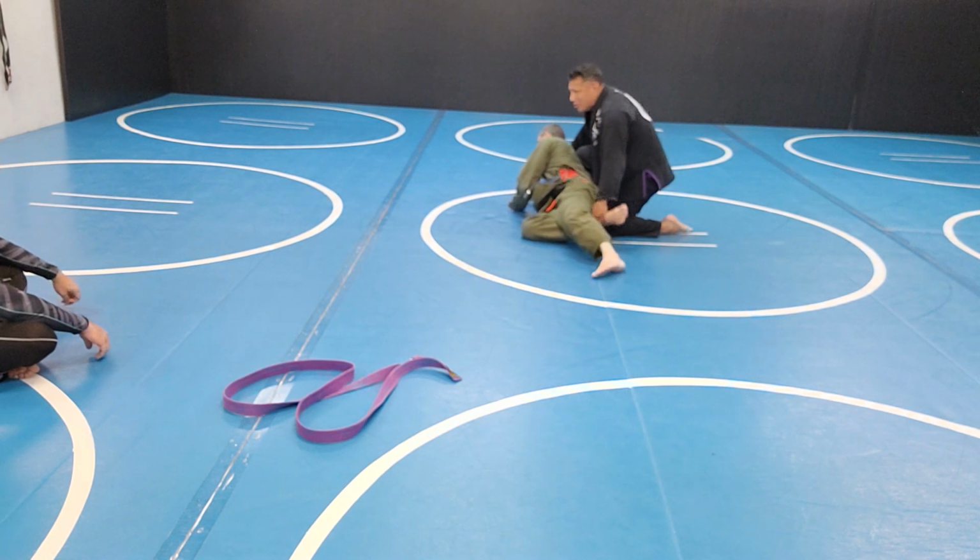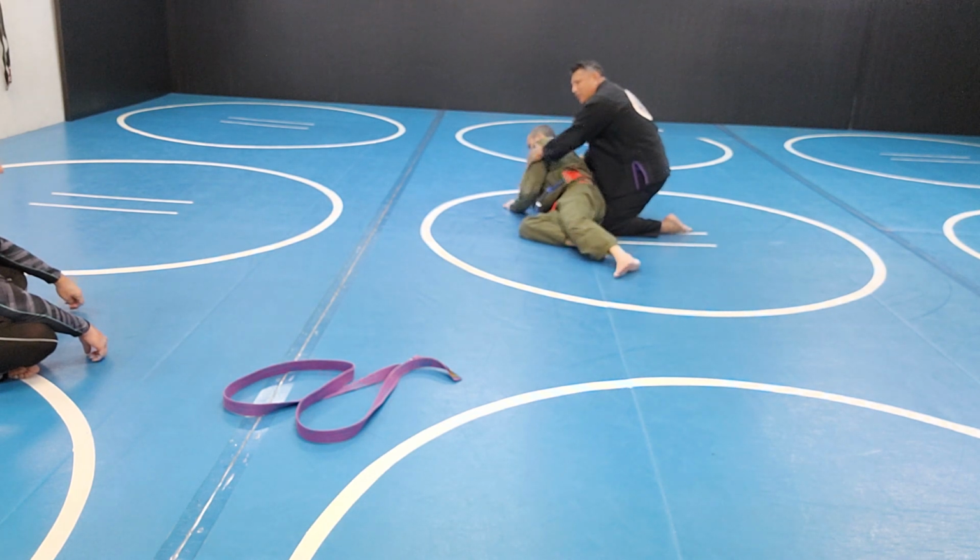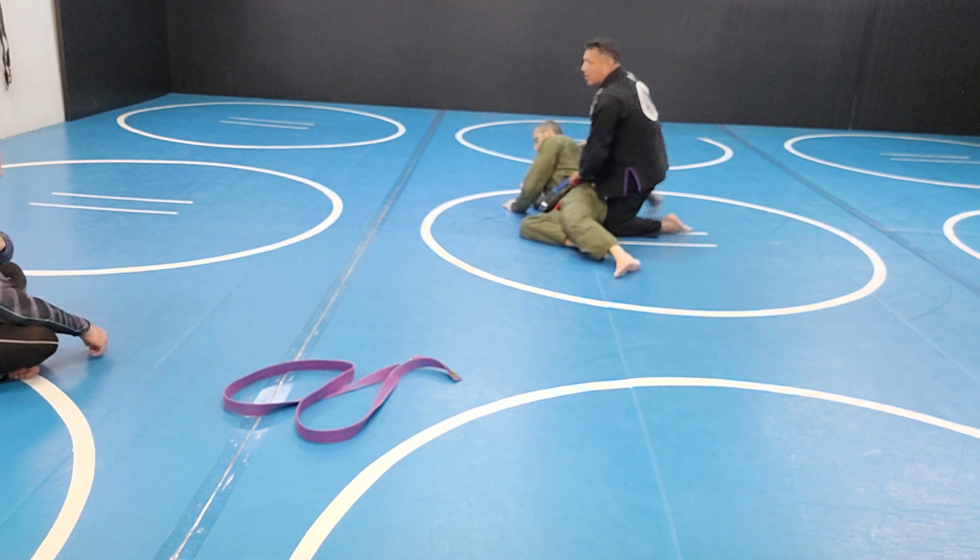Got it. No one showed me this one. I don't know how effective it is. You saw I lost it when he started to go face down. I started to lose it, so I gotta worry about that.